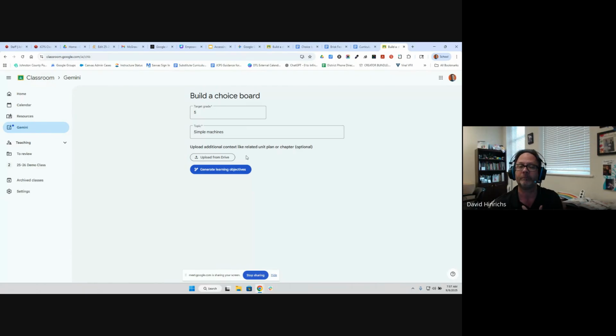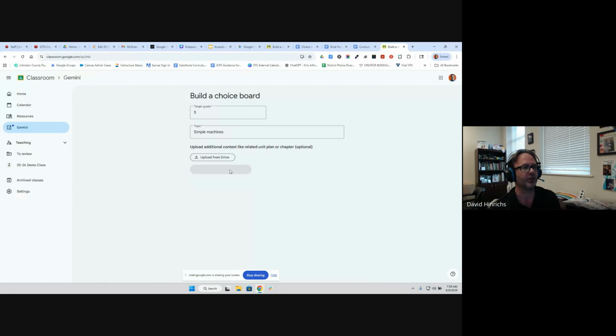It'll build this based off of a piece of curriculum you already have. So what does that mean? For somebody here in Johnston County, if you have a curriculum document, be it HMH, McGraw-Hill, or Savvas, and you wanted to pull that down and upload it and say, I'd like a choice board based off of this unit, you can do that. So you can take the curriculum from the pacing guide and then build something from it.